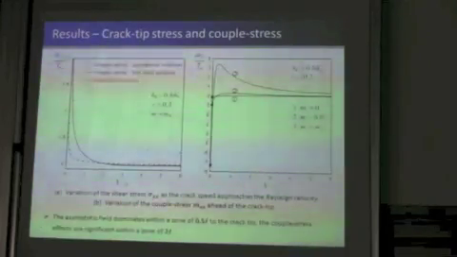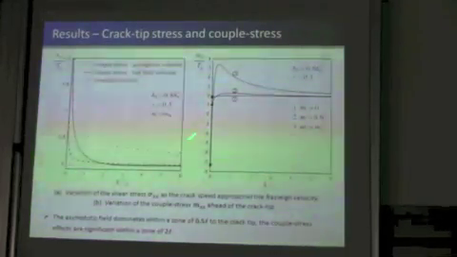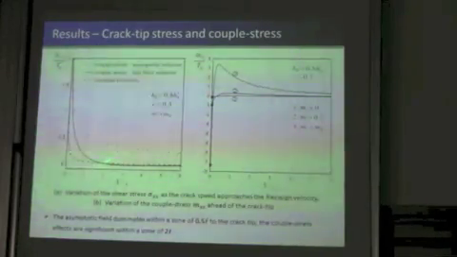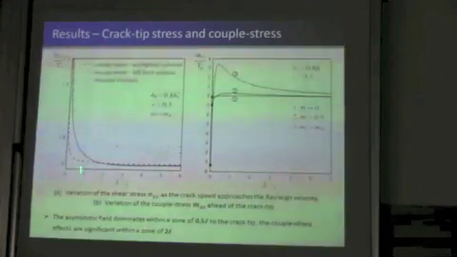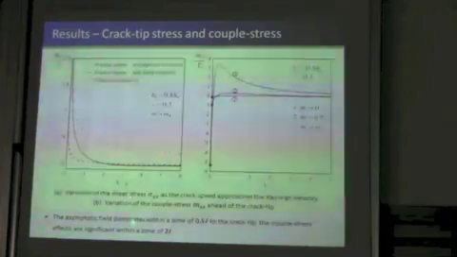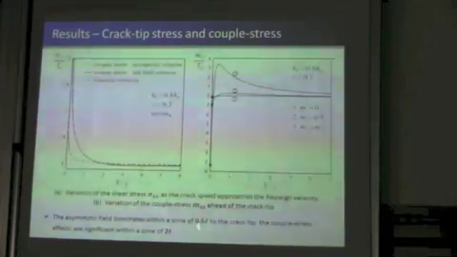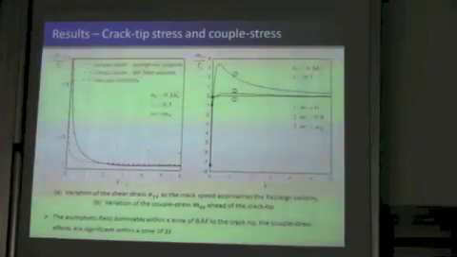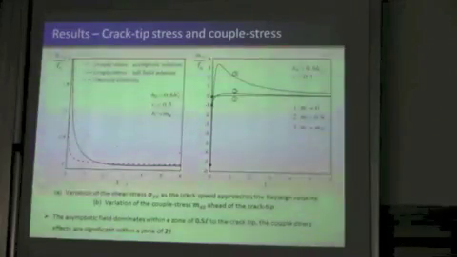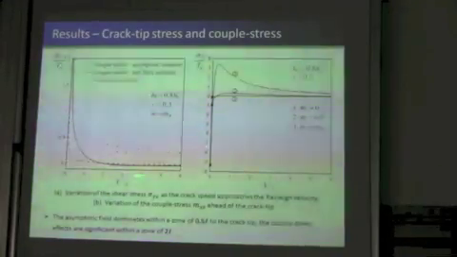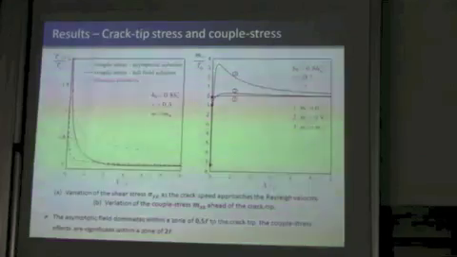Now, in this graph, we see the variation of the shear stress ahead of the crack tip, and we observe what happens when the speed of the crack approaches the Rayleigh velocity. With the dash-dot line, we see the asymptotic solution, which dominates within a zone of half the characteristic length, and the analytical solution, which is significant, as we see here, up to 2 times the characteristic material length. After we move away from the crack tip, for this kind of material properties, we recover the classical solution, as we see here, so the two lines almost coincide.